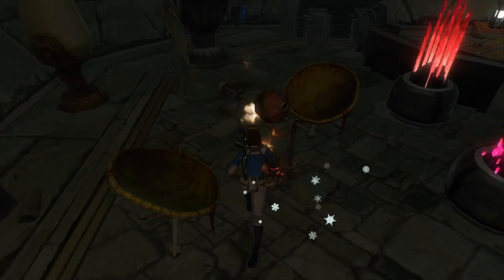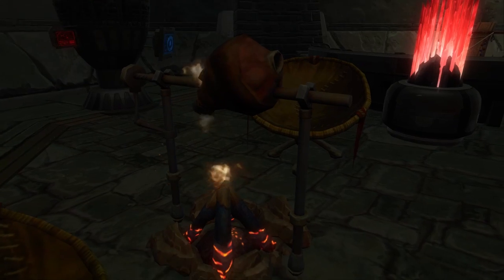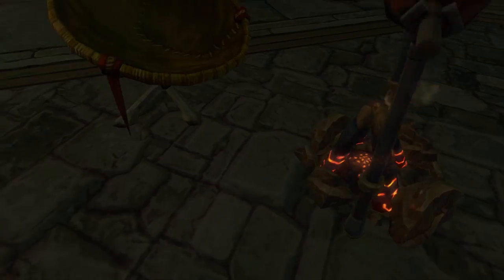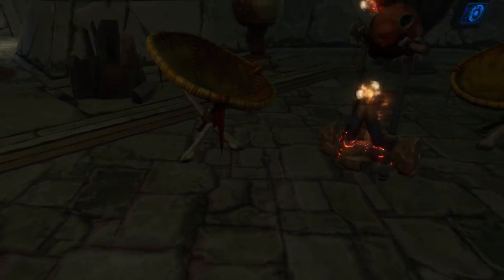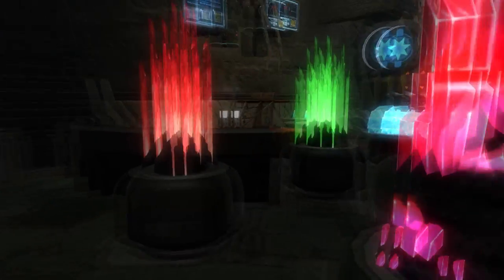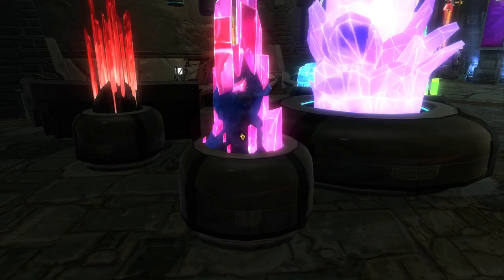A little campfire as well. Where the hell did you get this from? Just some turkey. Is it turkey? I don't know, probably. And the little campfire. Where do you get this from? Seriously, people have stuff I have no idea where you get from. Where do you get these chairs from? I got some crystals as well that I could try and scavenge from.